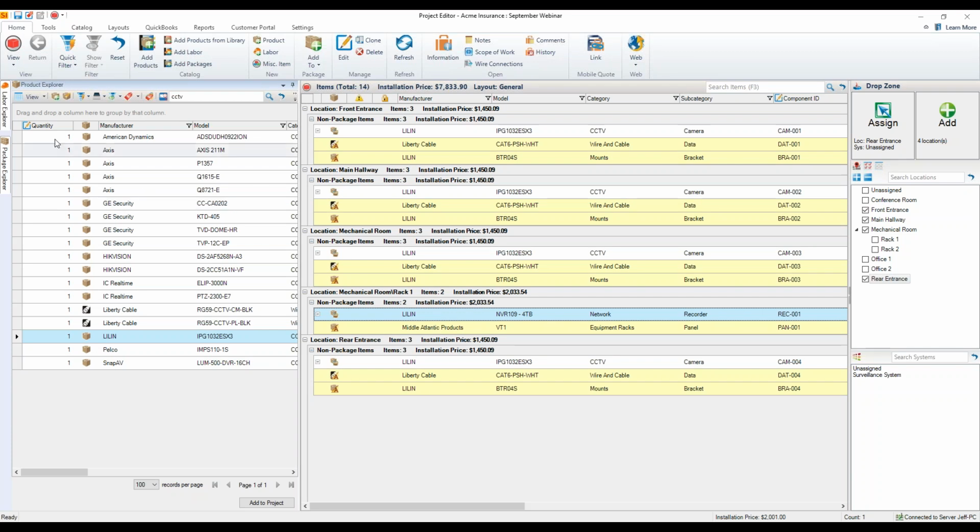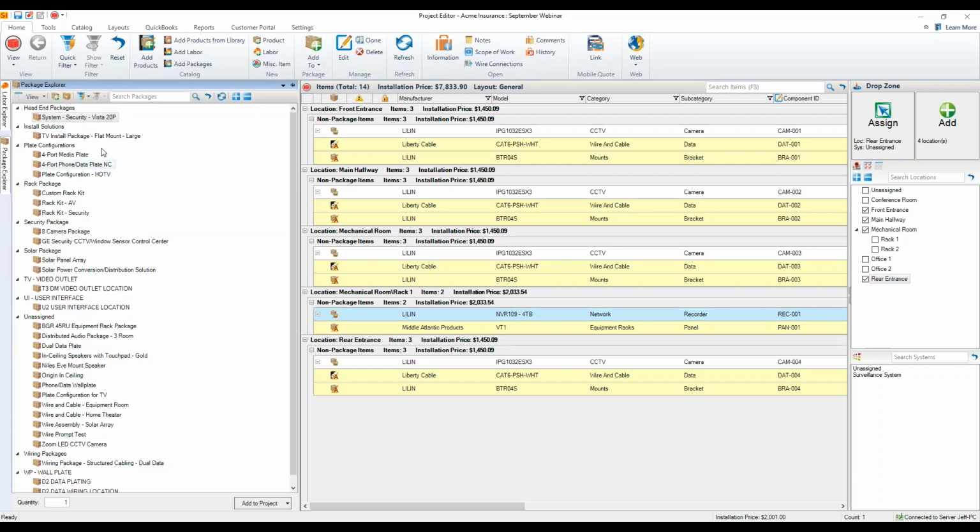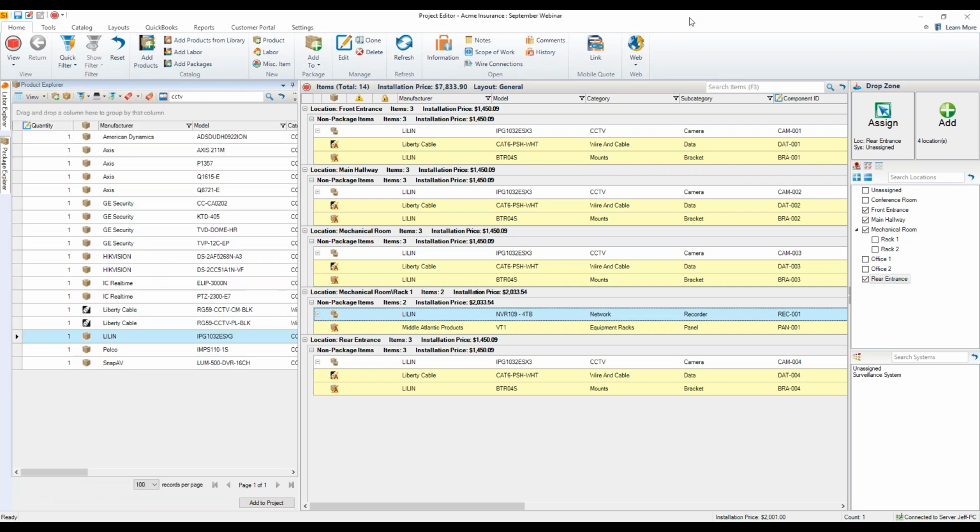If I want to come over here and grab a package, I can drag and drop a complete system in here. If I wanted to drop in an access control kit, which may have a card reader, door contact, all those things can be pre-built. So I can just drop it into all the locations without having to recreate the wheel over and over again. So you kind of get the idea of how bill of materials is created. You go find your parts, you assign them to the rooms, and this creates your numbers here for you.